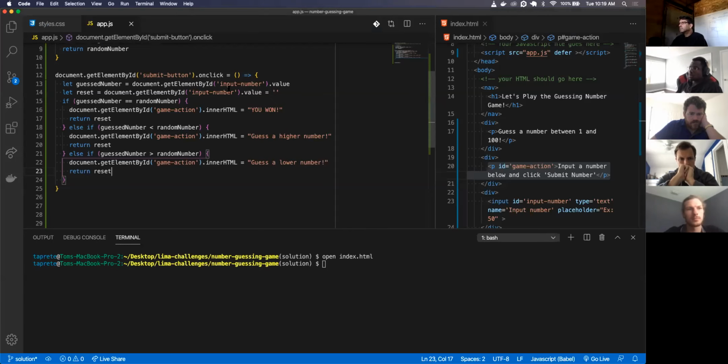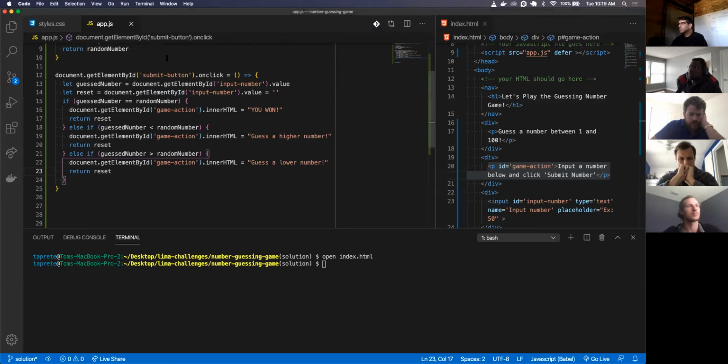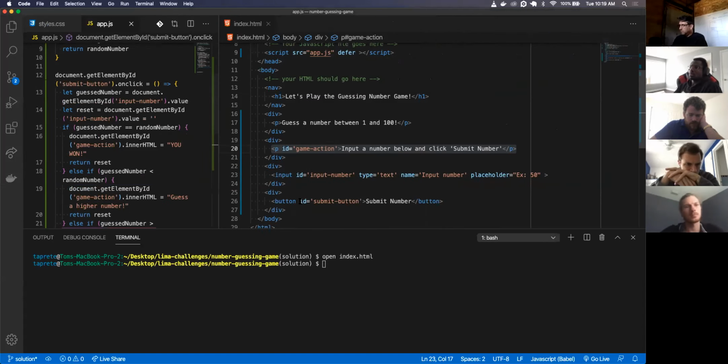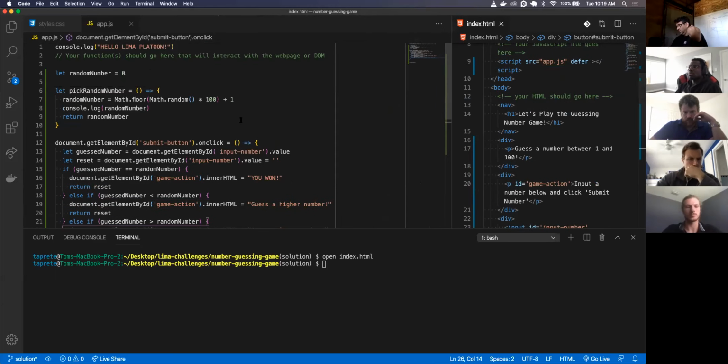Does anybody have any questions about how I'm doing this? I know there's a million ways to do it. If you use the form, that's great. That's one way to do it. If you add an on-click event listener, or an on-click event inside your HTML button, and execute some function, that's another way to do it. This is just the way I'm doing it right now. Does anybody have any questions? Nope.